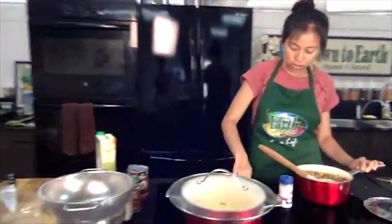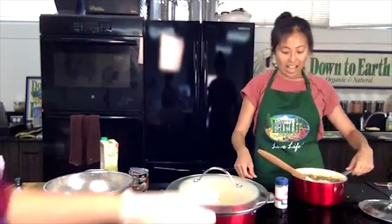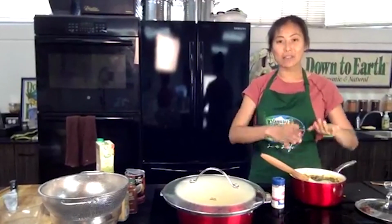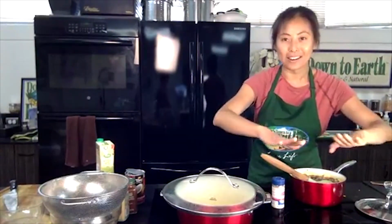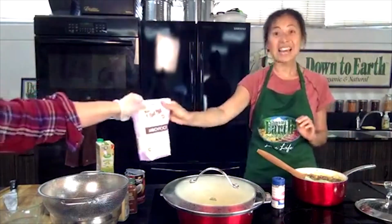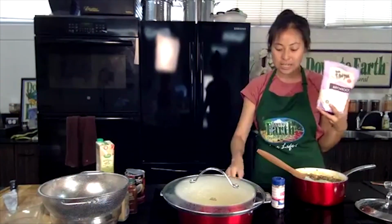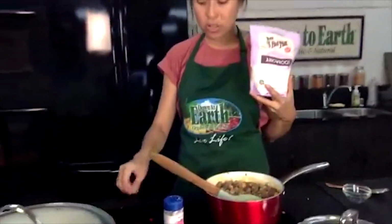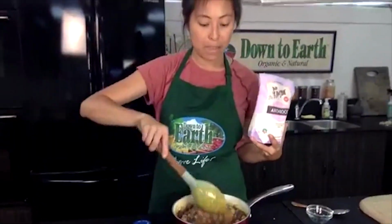But what I'm going to do is turn off the other one. We have an induction stovetop, so you have to cover the entire burner to be able to cook on it. Yes, this is what I'm going to use. This is our magic last ingredient. So what I'm going to do is put this back on medium heat.